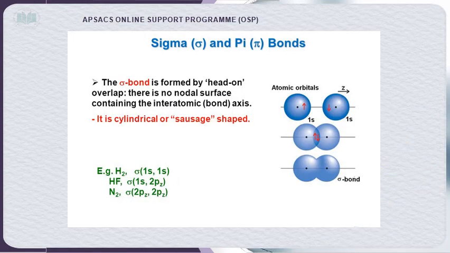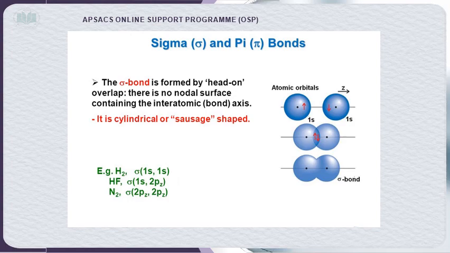Now next, two types of bonds are considered in case of the VBT. Every time you have to talk about the sigma bonds or the pi bonds. Now how these bonds are formed is given here. The sigma bonds are formed by the linear overlap of the two orbitals on the bond axis, right?